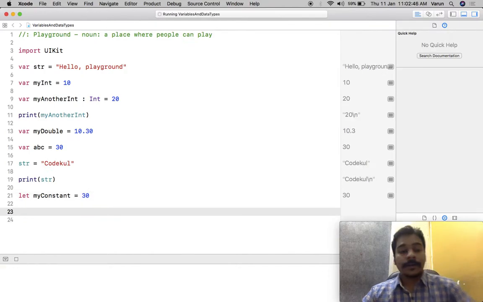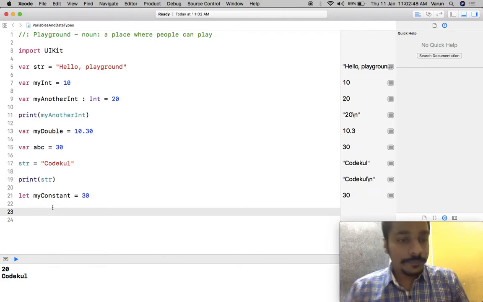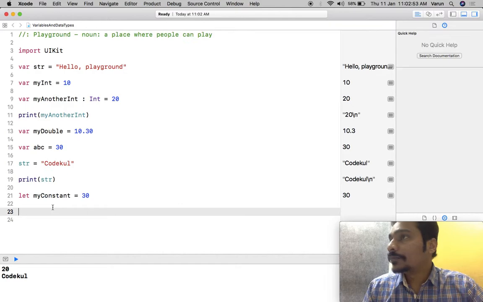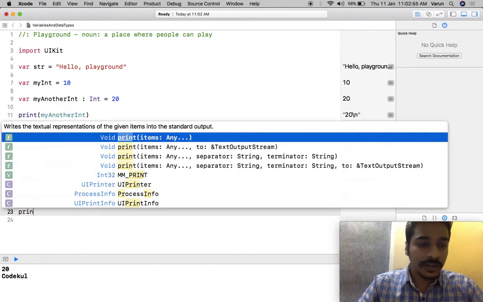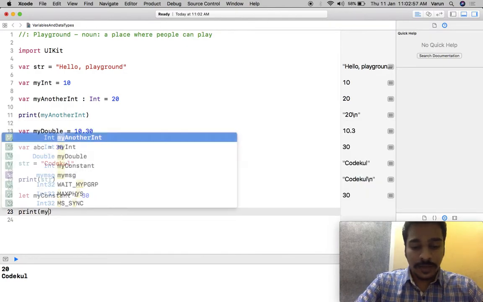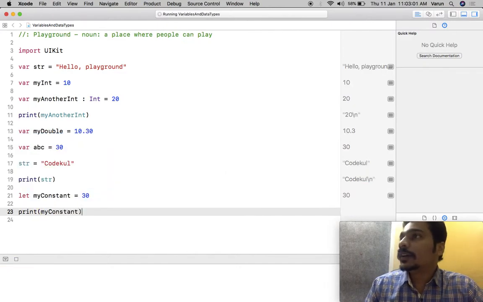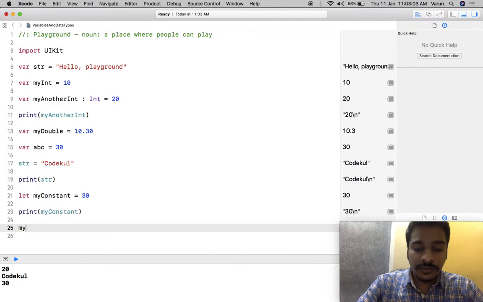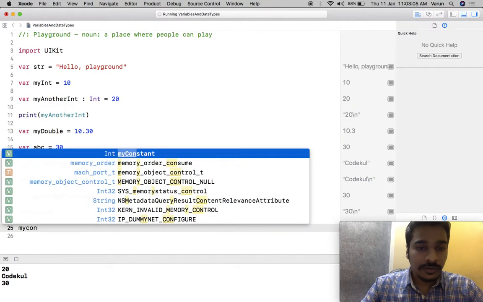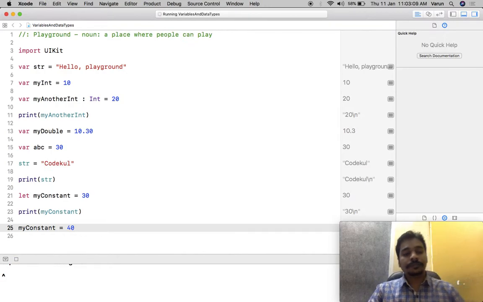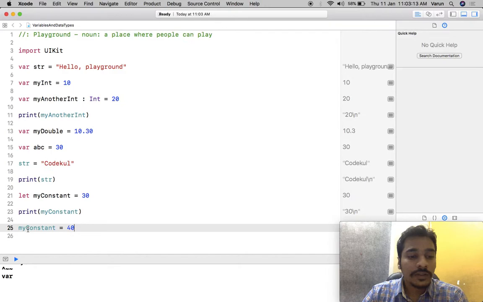Now see here, my constant is having value 30. You can use this constant to print the value, but you can't change it further. See, you are not allowed to change my constant.